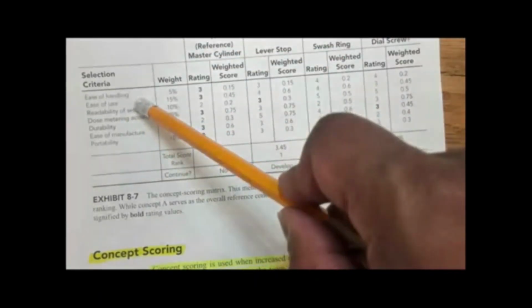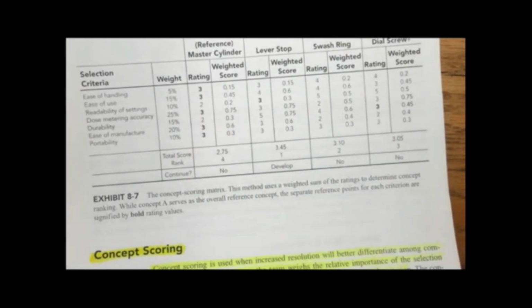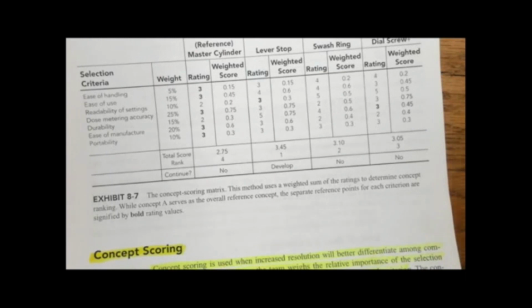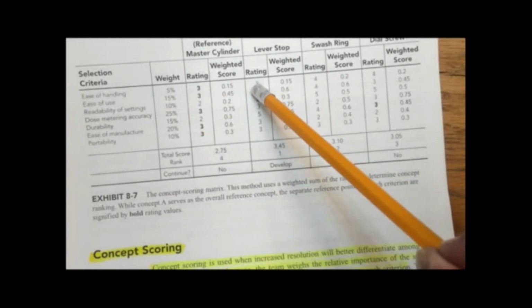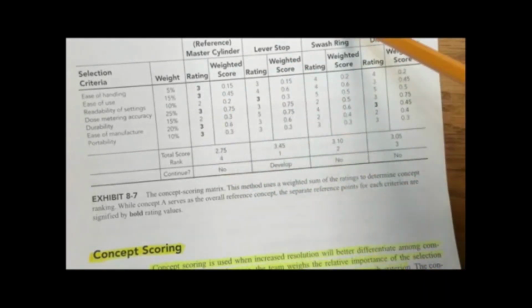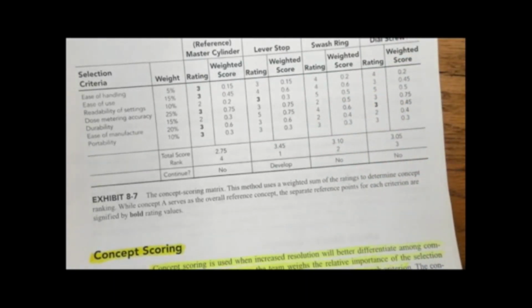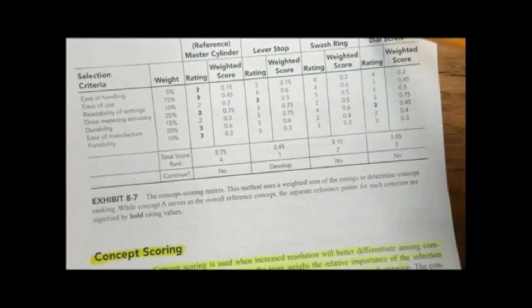So the first one, ease of handling, is given a weight of 5%. The second, ease of use, 15%. It's more important. So I have weights. So what I do next is I come to A, D, F, E, and G plus and give them the ranking. You remember 1 through 5. Now A has a score of 3. DF has a score of 3, meaning DF is comparable to A, same as. E and G plus both have a score of 4, meaning they are better than. And so that's how I generate these numbers called the rating.